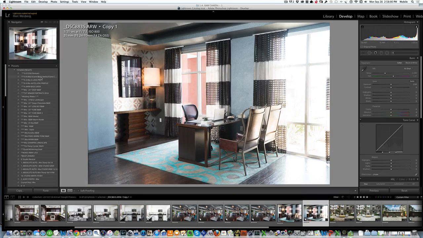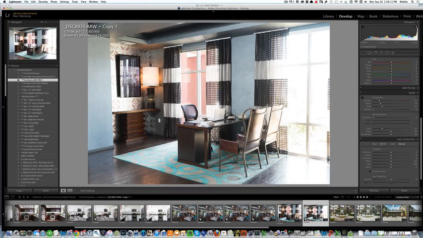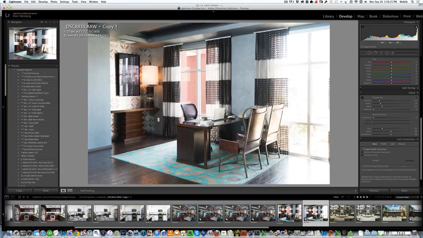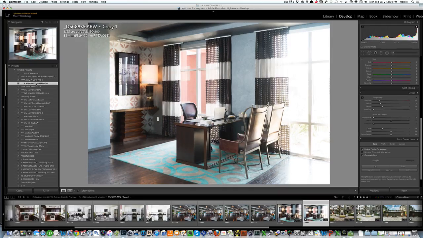So the first thing I'll do is apply the lens profile to it. That straightened it out a lot, but I like the auto lens profile that Lightroom 6 has in here. Basically you just go into the basic panel, click right here on auto, enable profile corrections, auto. And that's going to straighten out the image a little bit. So let me just do Command Z, we'll go back. If I click on auto profile here, it's the same thing. I've just made a preset for it.